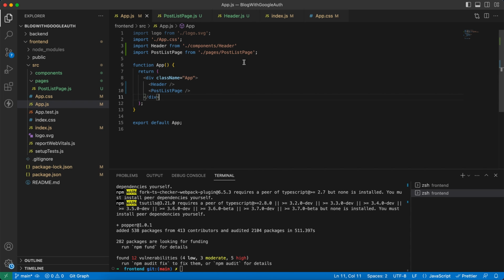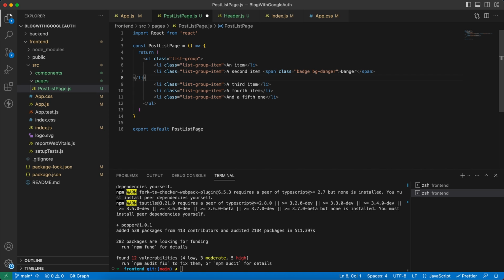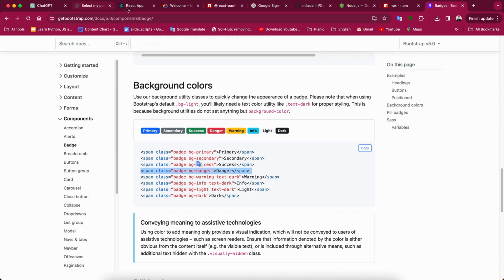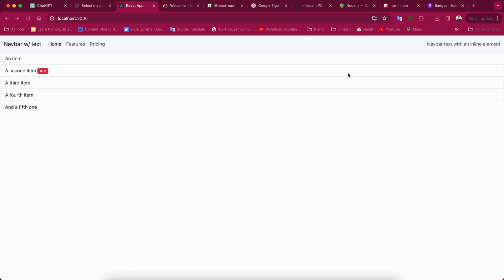So I copy that, and then I'm gonna put it somewhere on here inside one of these items. Save and see the result. Okay, looks good. VIP.